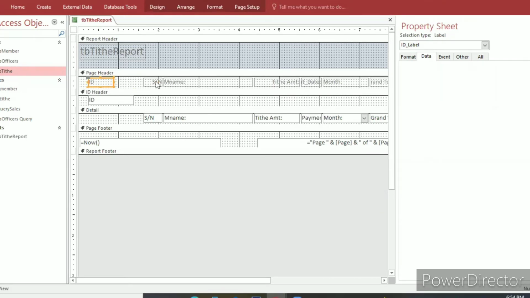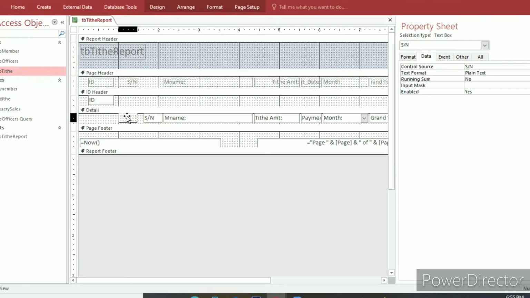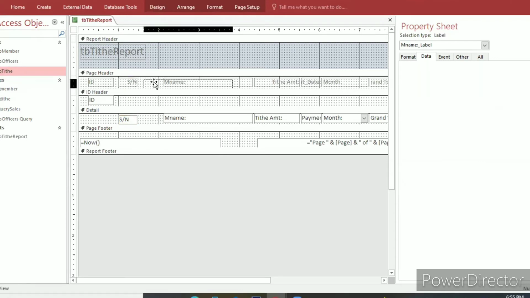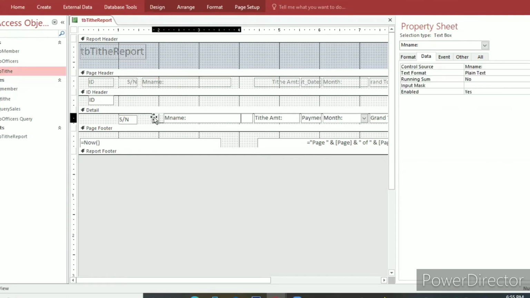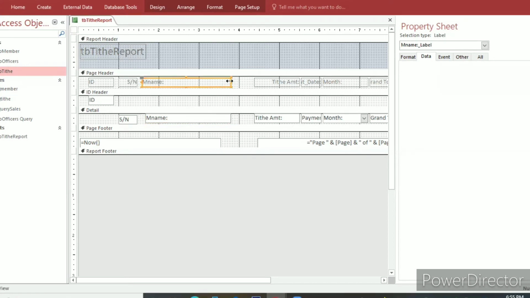So we need to realign everything. Then let's drag type amount to this place.